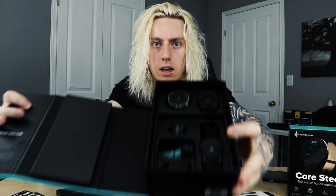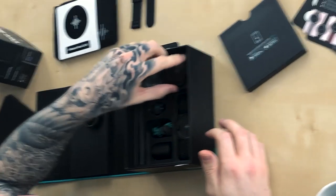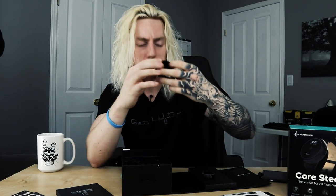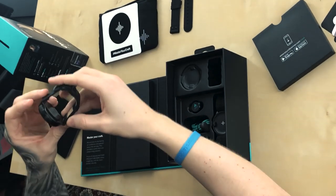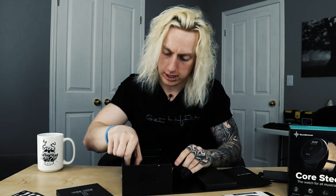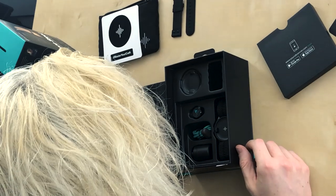Inside the actual inner box, there's the device itself in the top row — it literally just comes with nothing attached, very modular. There's also what looks like the base or back of it. It's magnetic — I just pressed it on and it locked in place. The manual says 'caution: strong magnet.' I can't just pull it off, which makes sense for drumming — smart design.